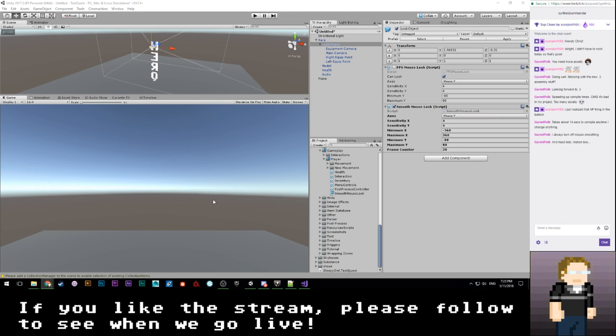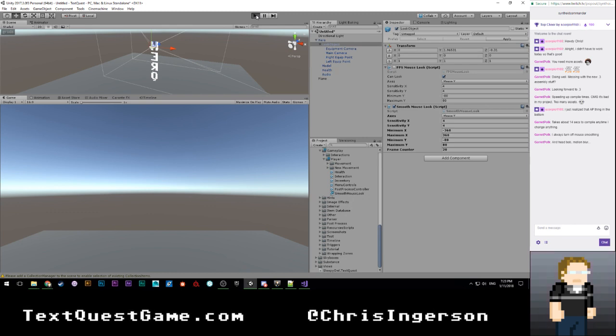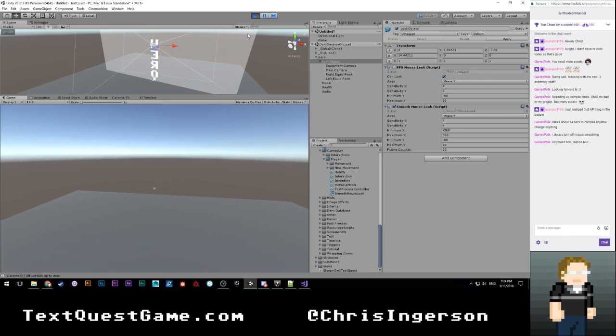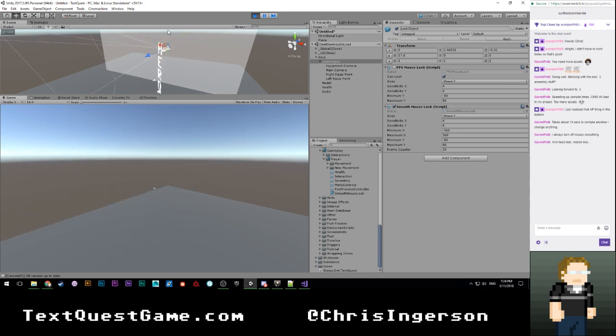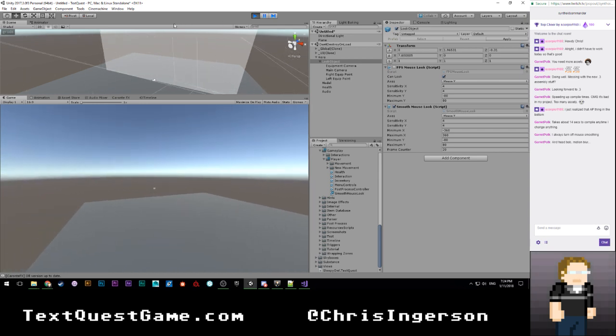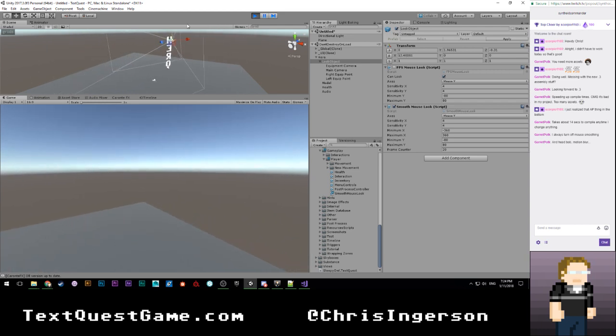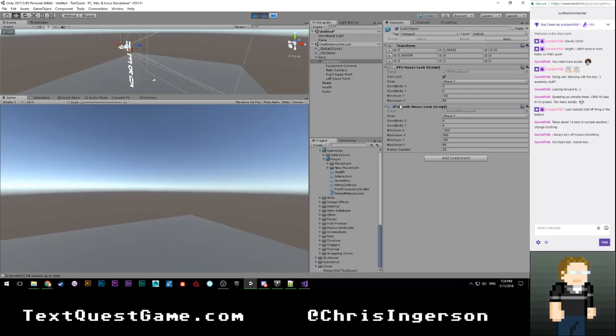So, let's see. I always turn off mouse smoothing and head bob and motion blur. I turn them all off too, but I understand that some people like them, so I wanted to allow that to be a thing. And I also think that when you're making trailers, mouse smoothing looks a lot better than trying to not have mouse smoothing on and look at stuff. So for example, this is a terrible scene to do this in because there's nothing really to focus on. But if I try to stay focused on that corner with mouse smoothing, it's a lot nicer looking than if I tried to do this without mouse smoothing. And in that case, this is what it would look like.